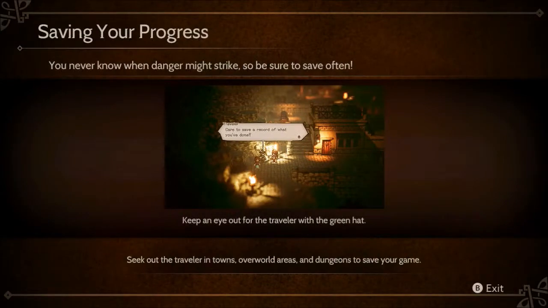Beaches and sheep. You may never know when danger might strike, so be sure to save often. Keep an eye out for the traveller with the green hat. Seek out the traveller in towns, overworld areas, and dungeons to save your game.